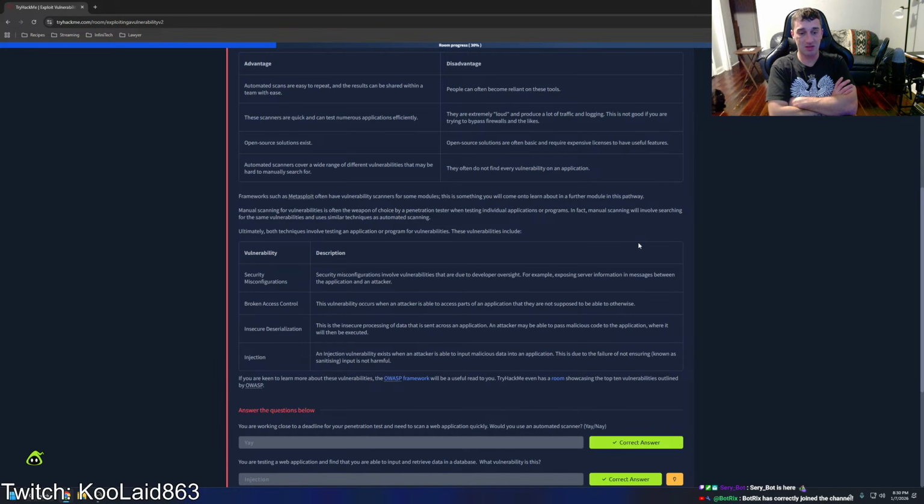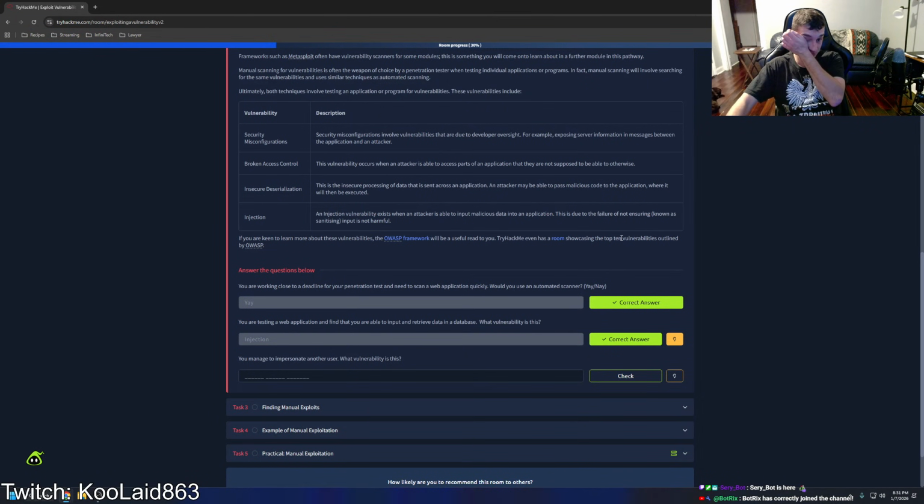An injection vulnerability exists when an attacker is able to input malicious data into an application. This is due to the failure of ensuring, known as sanitizing, that input is not harmful. If you are keen to learn more about these vulnerabilities, the OWASP framework will be a useful read to you. TryHackMe even has a room showcasing the top 10 vulnerabilities outlined by OWASP.